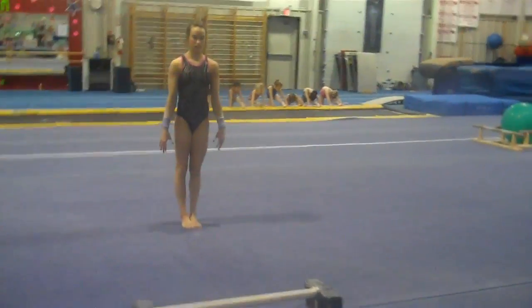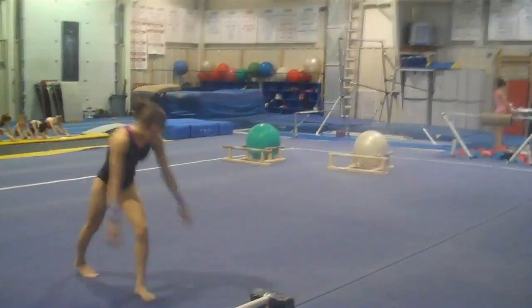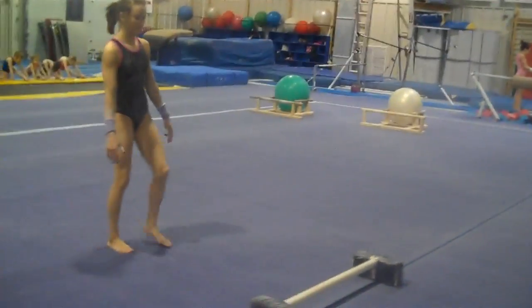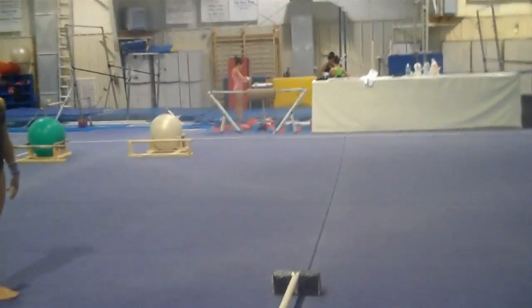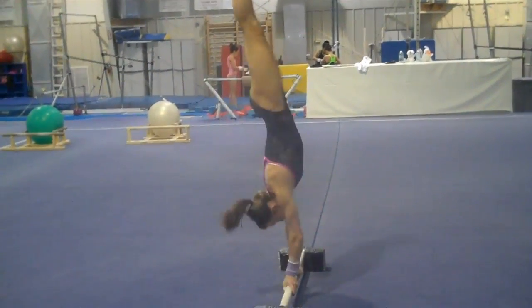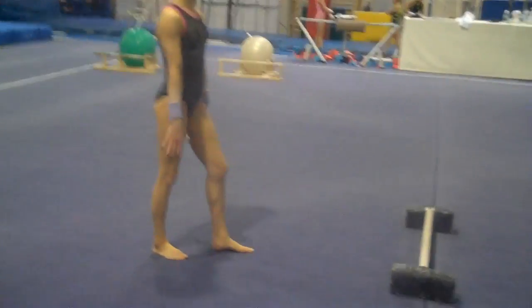Try it again. Not getting enough pressure on the bar and control in the handstand. Control, control. Still a little short. You can see this would be like on bars if she was finishing the pirouette on the way down, which at the elite level can cost you up to five tenths. That was much better. Okay, then we take it from a back extension roll.